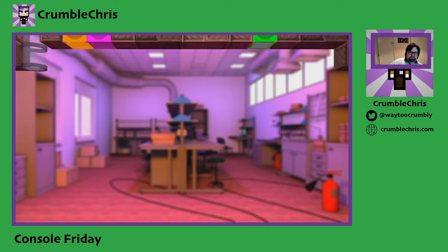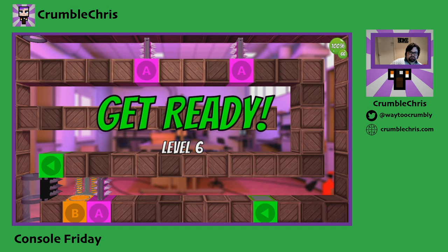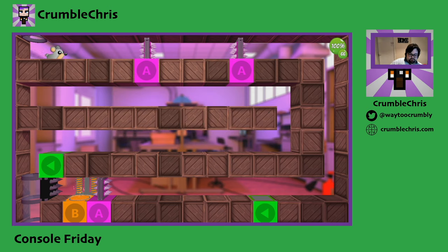I did save 66. I saved over 66%. I'm doing really well so far. Okay, so this is A. Okay, so this should be a little more simple. A. Left. A. Oh, I forgot to press A. Left. A.